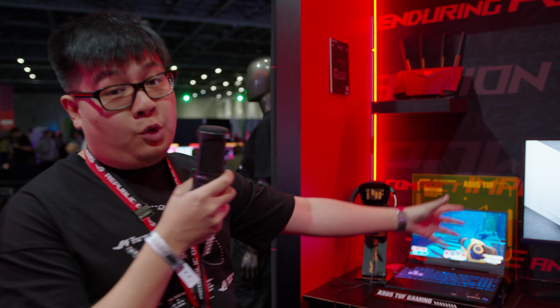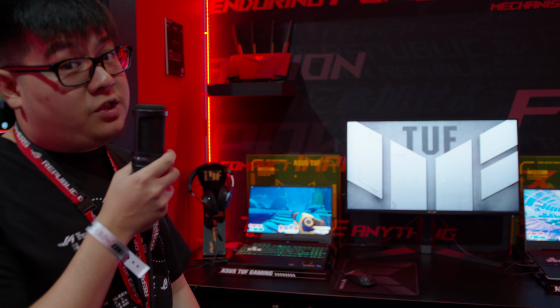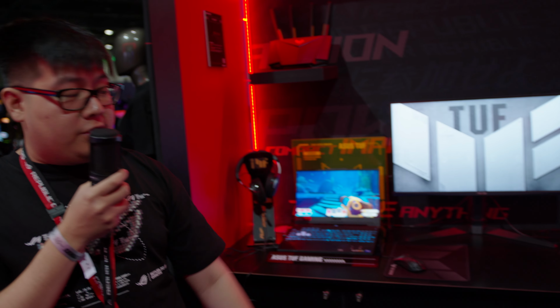So welcome to our entry-level range. Today we've got the TUF section. Here we've got two different devices. We've got the TUF F17s in two different color variants, a matte black color and a white color variant as well.